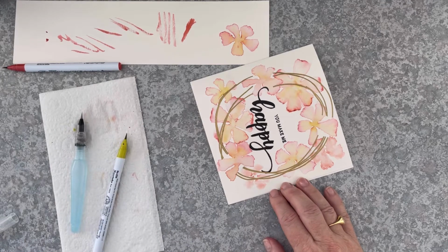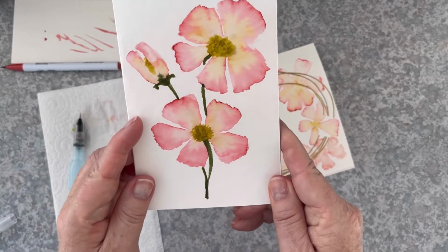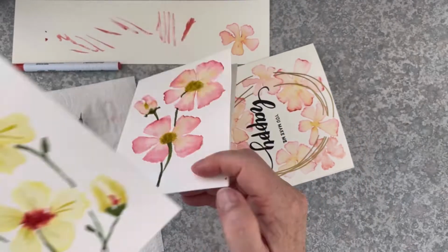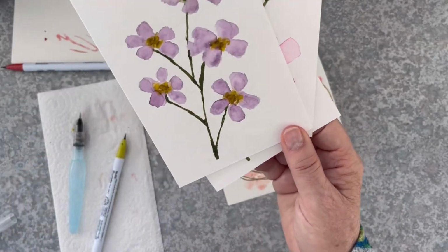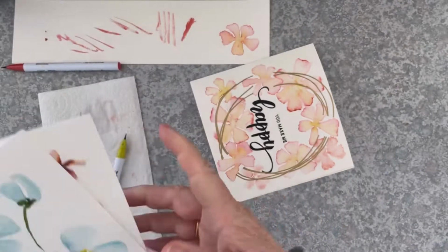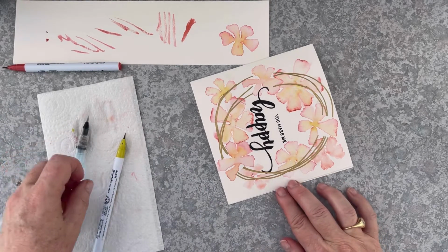So if you like this card, you can go back and have a look at these. I had 6 loose watercolor florals, I think it's called, and I have them in all different shapes and sizes, different colors. I did do some more pink, different color pink. I did some purples, I did some spidery daisies, and I did some blue. So you might like to have a look at that. That's a video that I have up.